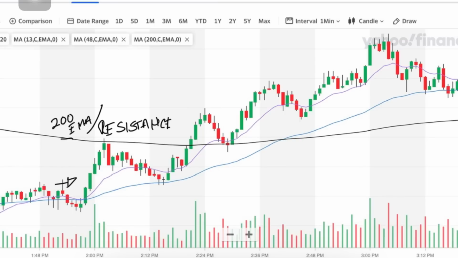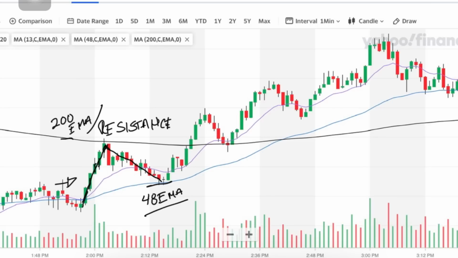Okay, and so you need to know that, so that when you see this move right here, check this out. Boom, got this candle, got that candle, got that green candle. Now this is a good sign, but look at it get rejected on the 200 EMA. It got rejected at resistance. Okay, but on this healthy pullback, watch this, guys, it fell down to what we call the 48. This blue line right here, that's your 48 EMA. Let me show you how they work together and how you use them to make money.